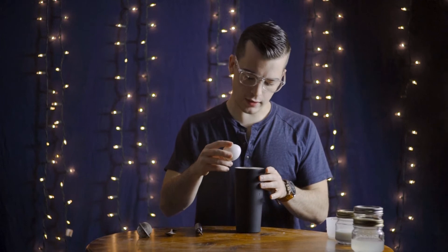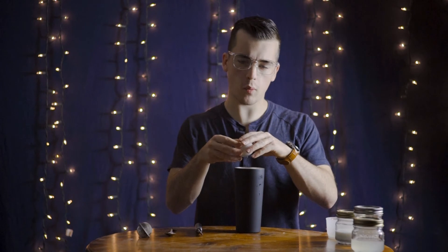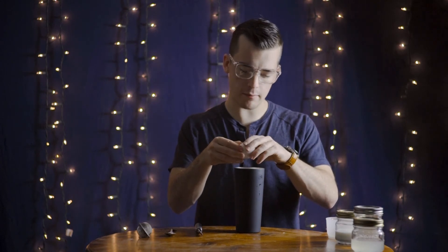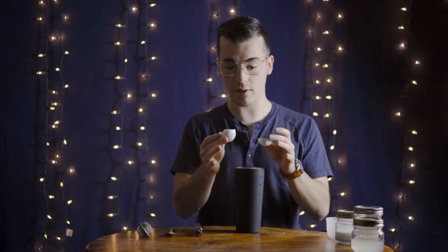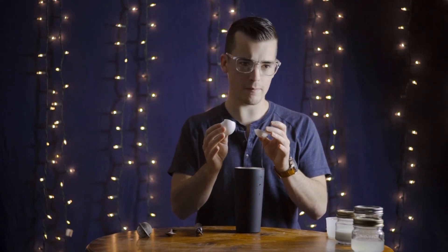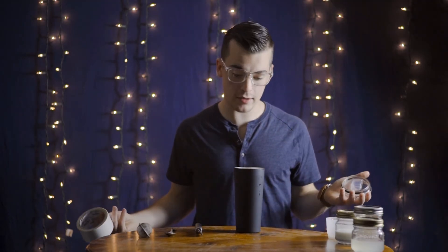Now, you gently crack it on the side. And most people just add egg white — I respect the game, but we can throw in the whole thing. Obviously, we're going to filter this thing out in the end, but just to add some mix and some extra flavor to it. Let me put that little guy in there. And to finish it all off, we cap it to shake it.